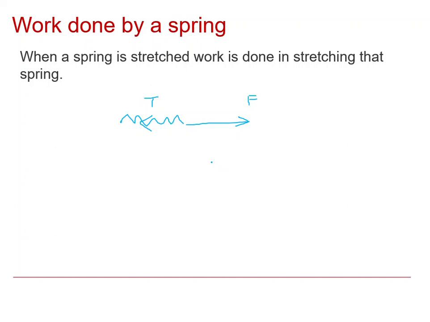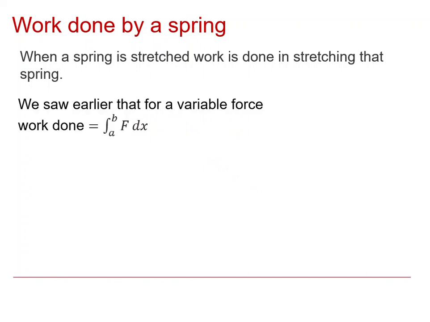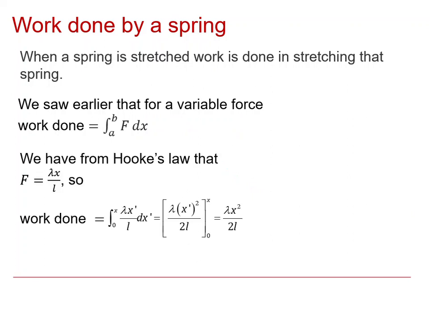Because it's arbitrarily small, we can take a limit and say that the force can be considered the same as the tension as a result of that limit. So if we're to work out the work done in extending a spring, we can do it by assuming that the force that you need will be the same as the tension in the string. So we have to use the expression we've got for the work done by a variable force, and we know that force comes from Hooke's law. If we put the Hooke's law expression into the integral, there it is.